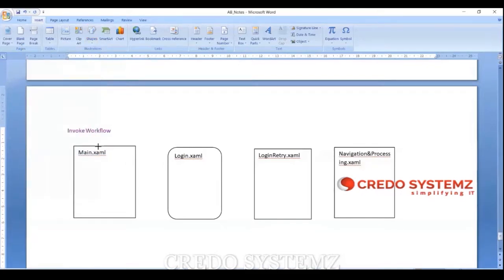So basically, what is going to happen, I'm first going to start the program. So when I start the program, I will say from main, first I need to do the login functionality. So from main, I'm going to call the login XAML file.